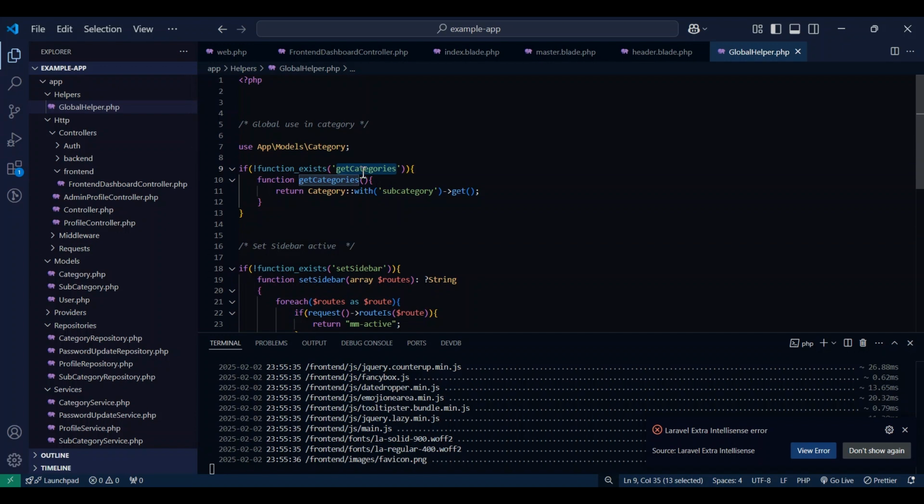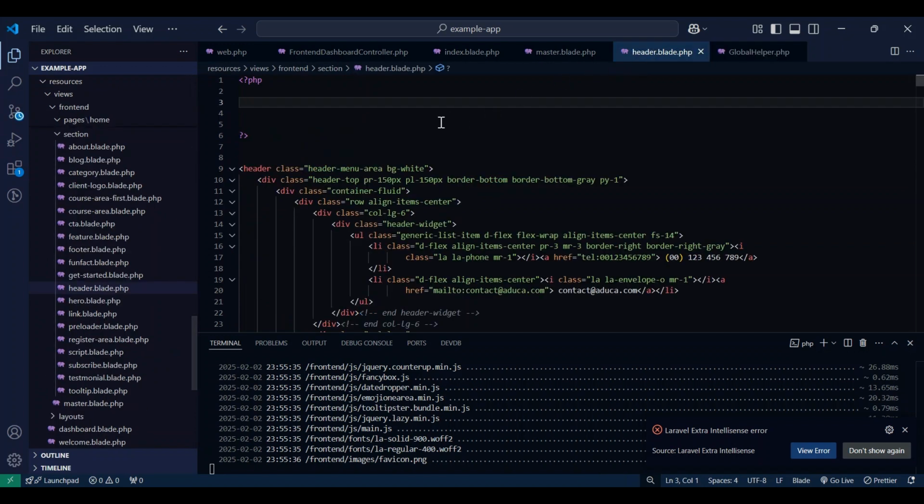So just call the function here. This function will be called, and it keeps the result in the variable categories.